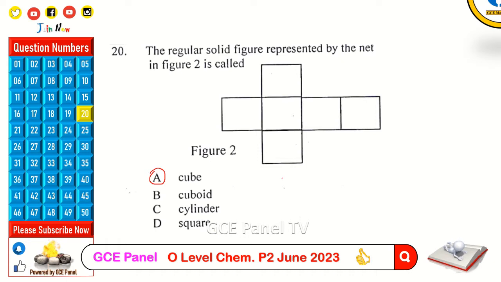6. As you can see here, it has 6 faces. This was really cheap. All the GCE of this year was just from Form 1, Form 2, and Form 3 work. You can see it for yourself. These are things we teach in Form 2. I've been talking about Form 2 work ever since I started this paper. I'm still there. Let's move ahead.